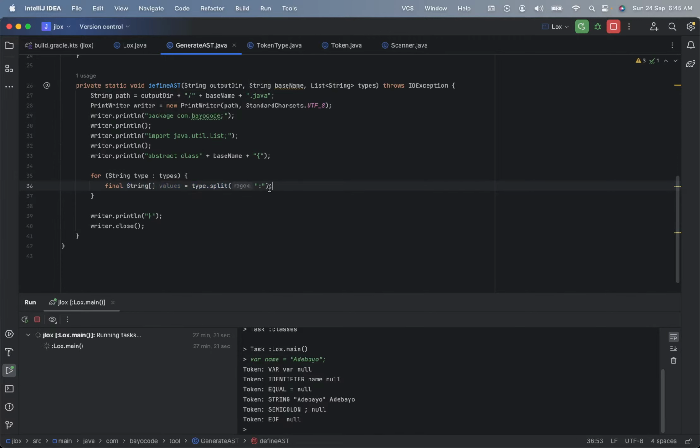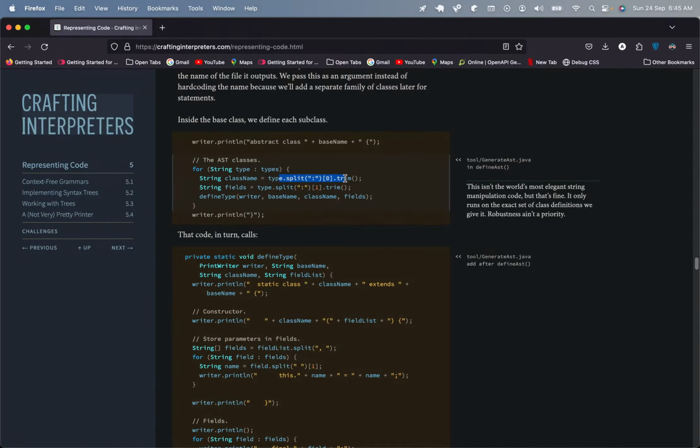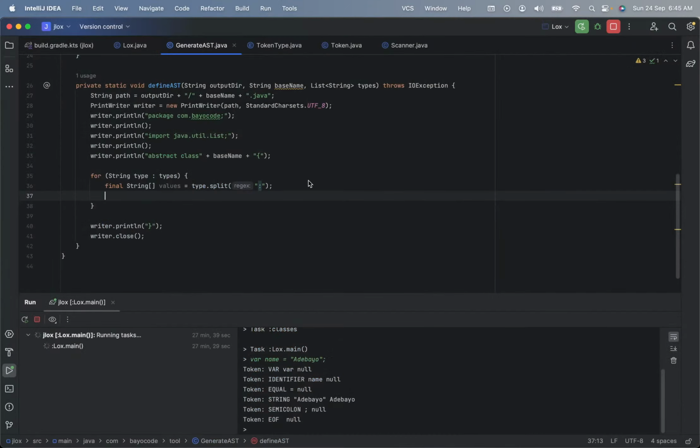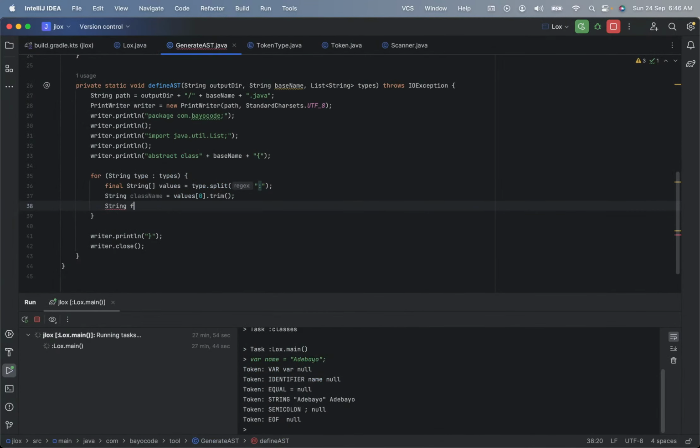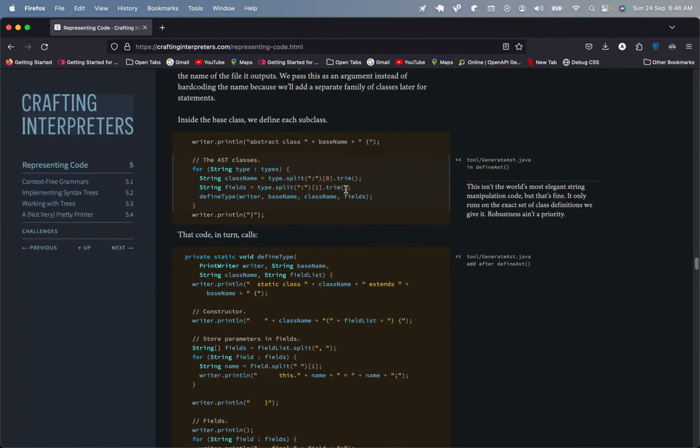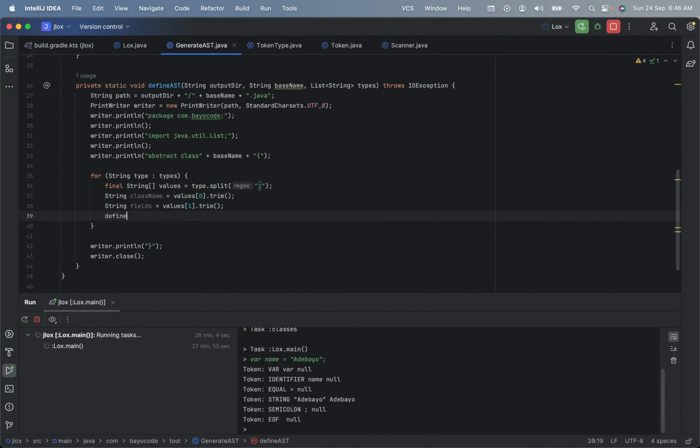I'm going to split this, and then we have the class name. So class name is going to be values at 0 .trim, and then the fields is going to be values at 1 .trim again, and then we can define the type. So defineType is going to be for the writer.